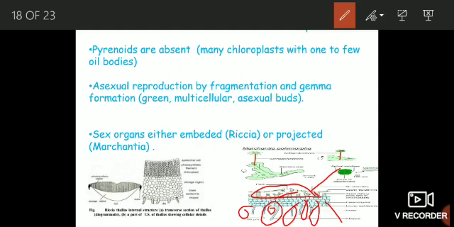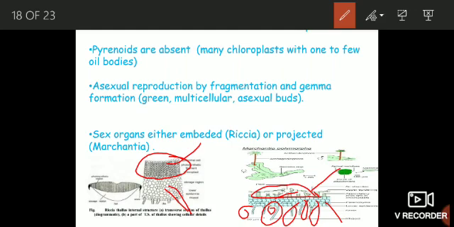Or in some cases, for example, in Riccia, the thallus, which is divided into two regions, the upper region is known as photosynthetic region and the lower region is known as storage region. Okay. The photosynthetic chambers are not present. That means you simply have photosynthetic filaments. You do not have photosynthetic chambers. Okay. You simply have photosynthetic filaments, and these photosynthetic filaments are closely placed to each other.